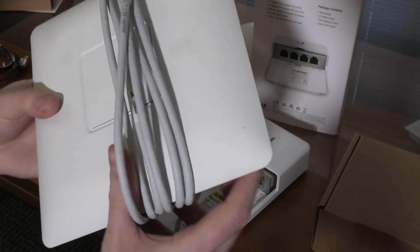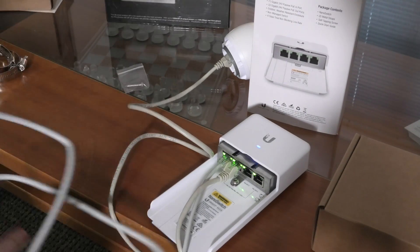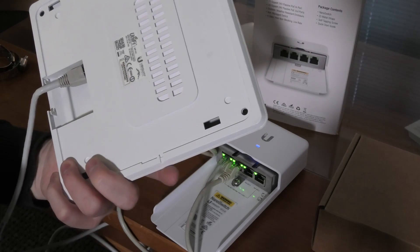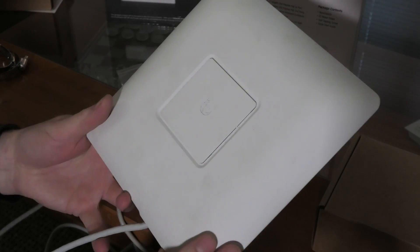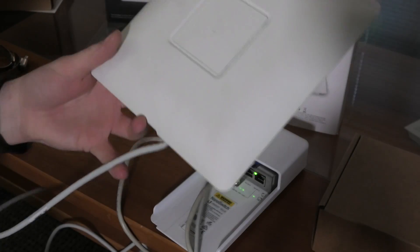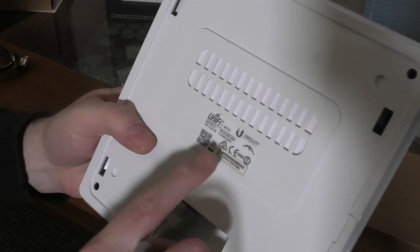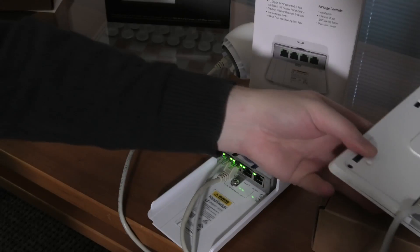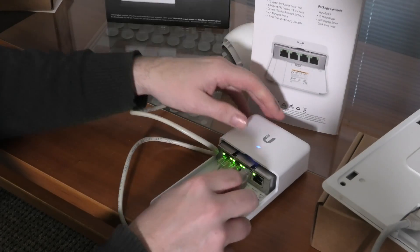Sasha has been sending me a lot of his old Ubiquiti stuff. This is another really old Ubiquiti access point — I was thinking about mounting it on the corner of the house. It's not really for outdoor use, and Ubiquiti no longer supports it or controls it through the UniFi controller. It also says it's powered with 48 volts at half an amp, so I'm not expecting this to work on 24-volt passive — but let's give it a try anyway.